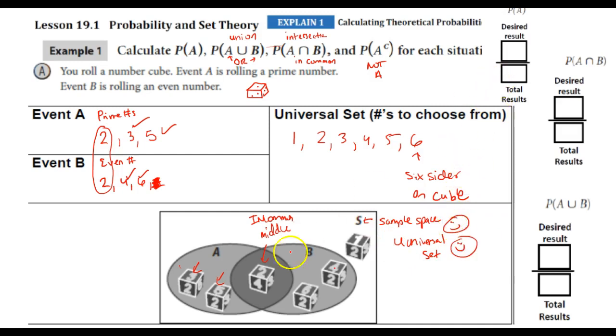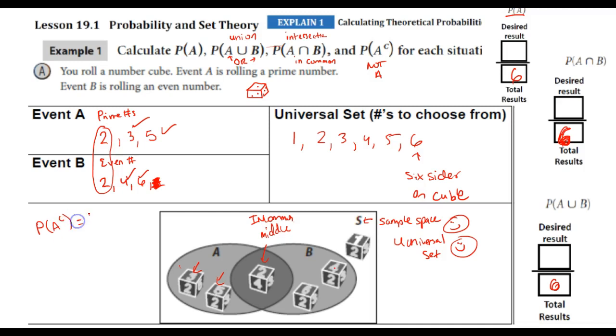Okay, so now we have this Venn diagram. Let's see if we can figure out the probability of A. There are only 1, 2, 3, 4, 5, 6 total results that could occur. In fact, that's going to be the case for all of these as I'm seeing this. So that's 6, 6, and then for the last one, P of A, I'll go ahead and write this here.